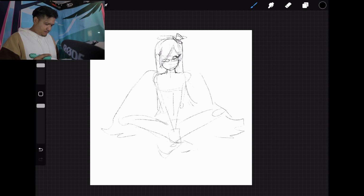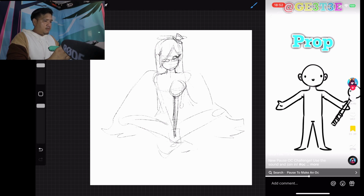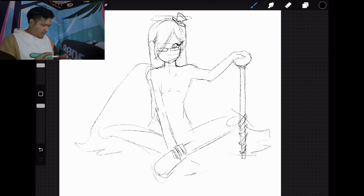Prop. What is that? Crikey. Okay, well, I forgot to record TikTok part of that, but I don't think I got the hair and the eyes and the glasses. This right here, I don't know what this prop is. Is it some kind of wand? It looks like a wand, and it just has some kind of wrapping around it. Okay, there, okay, so now, next thing.